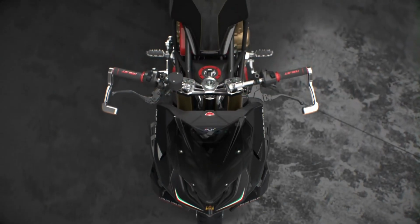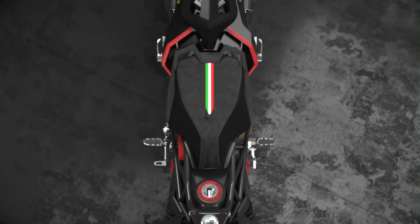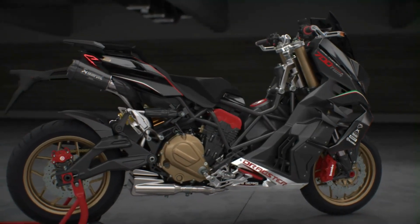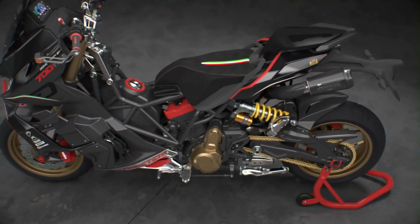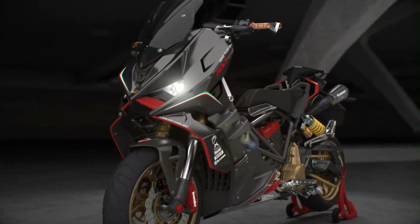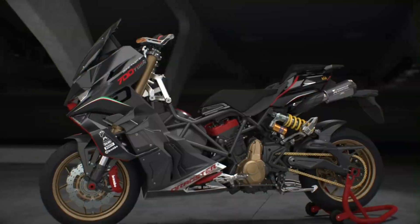As stated in the initial announcement, Italjet opened the pre-order window on Friday, July 12, 2024 at 1600 hours Italian time. It's unclear how many of these factory limited edition bikes will be produced, but the company also says it will close pre-orders at EICMA this year and the finished bike will be displayed at the Italjet booth. Pricing and availability have not been announced yet but will be made public very soon.